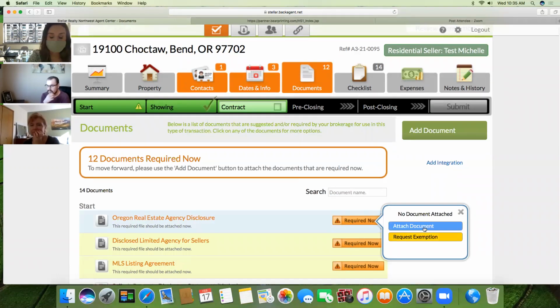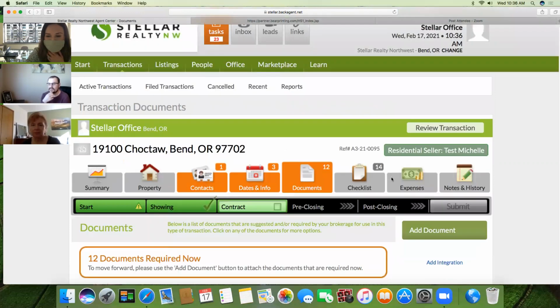It's nice because you have to hold your documents for what, 7 years, I think, after the transaction. And so they'll live in here forever. Even if you leave the company, your BackAgent account would be terminated, but your documents would still be in here. That's kind of helpful to know. So anyway, that's the documents.